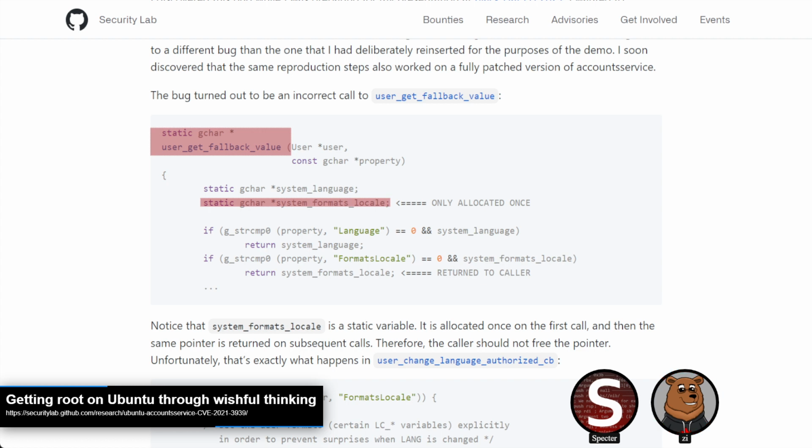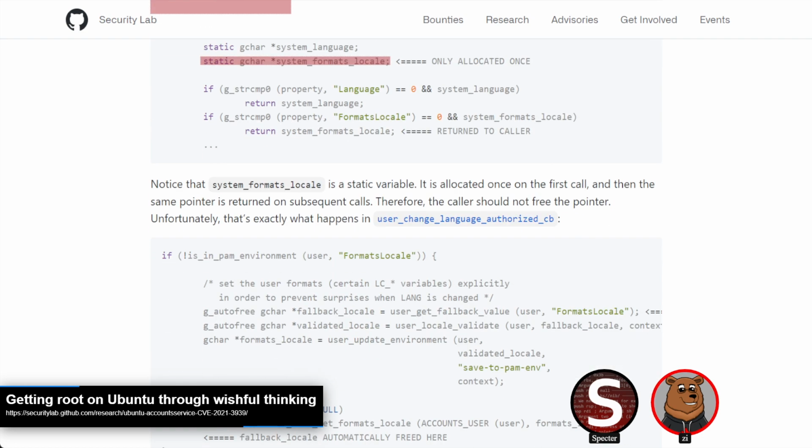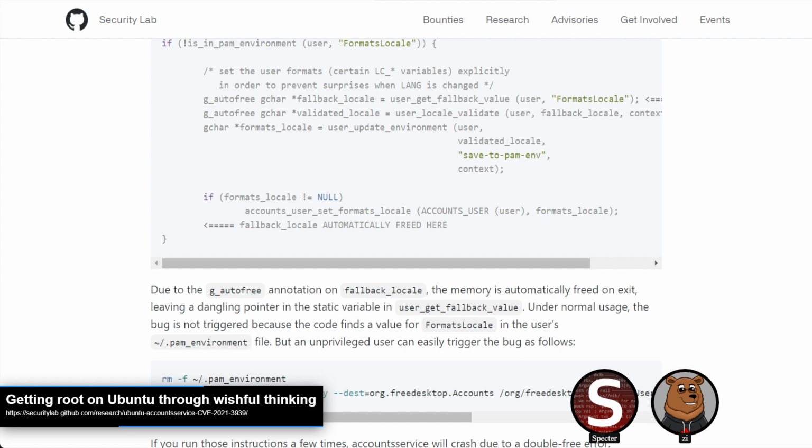Anyway, so that's the gist of the bug. Is just the fact that they can do this. They can basically free this as many times as they want. The post does also go into the exploitation side of it, which is nice. And I guess I'll also mention that it wasn't explicitly freed, but rather they use this macro g auto free, which I believe is just part of the GNOME tooling or framework. Use the macro, which ends up just marking it as auto free. So that's where the free is coming from. We don't actually have the free call itself, at least visible in the source code.